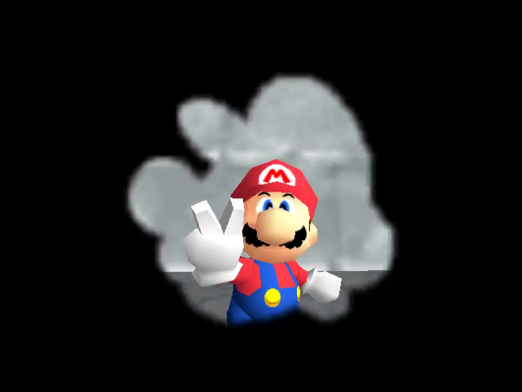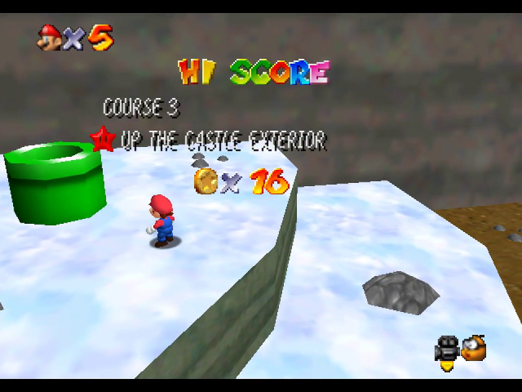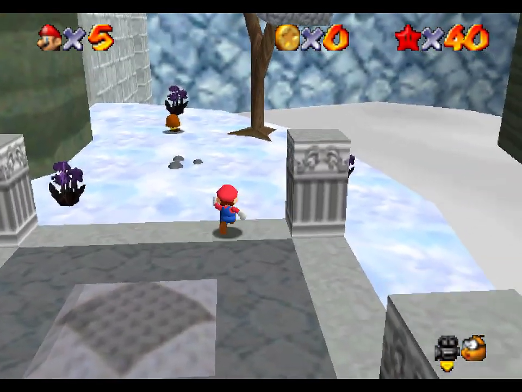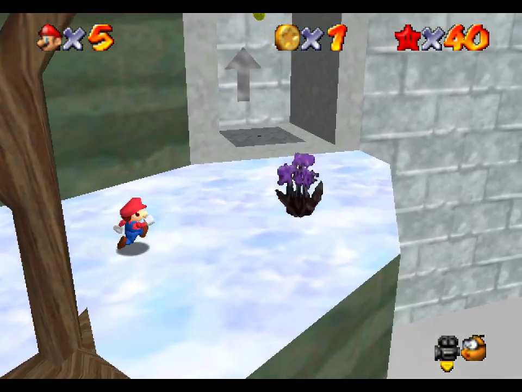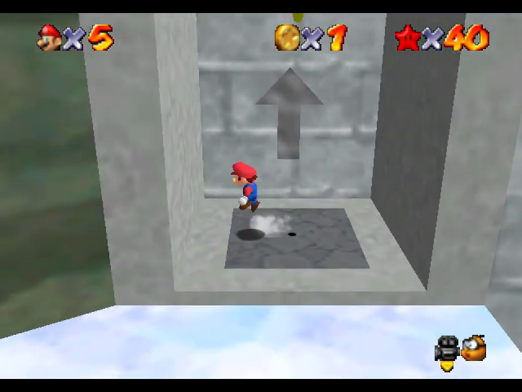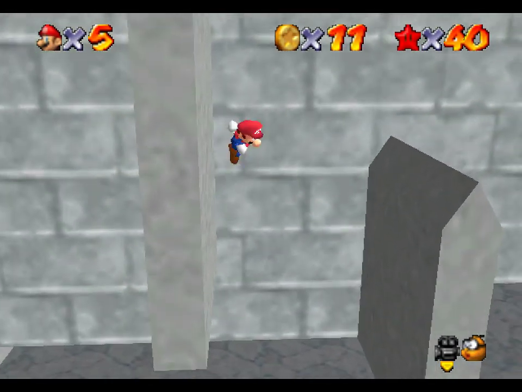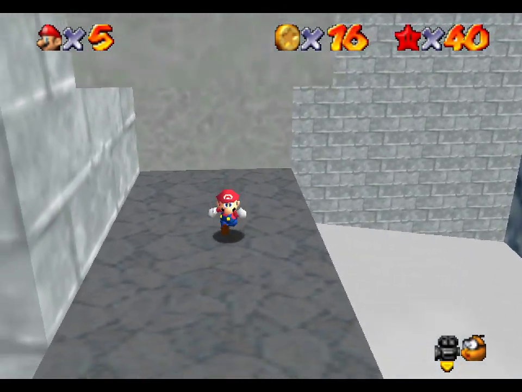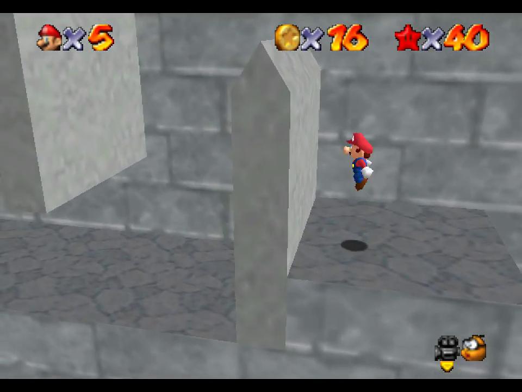Okay then! Oh, that felt so good! Oh yeah! Up that castle exterior, you know it. All right, though, that was number 2. See, I'm not too far astray yet. Well, there's a few easy coins there that I am gonna go and get, though, because I do want to just kind of naturally get a whole bunch of money. Okay, getting those is about as far as I'm willing to go. Those are all the coins in this area anyway, I believe.